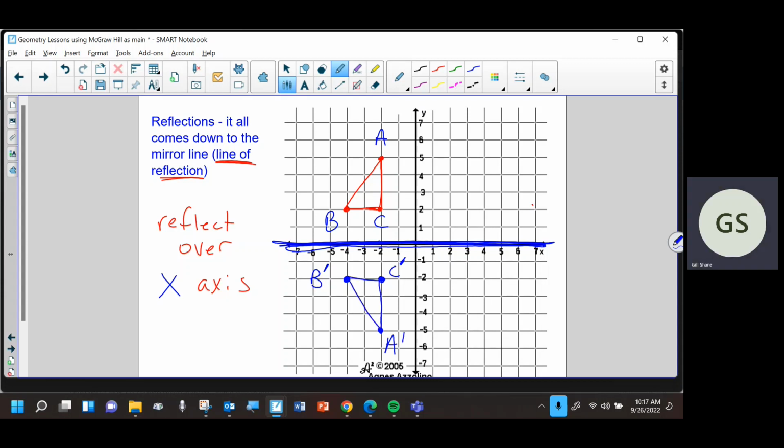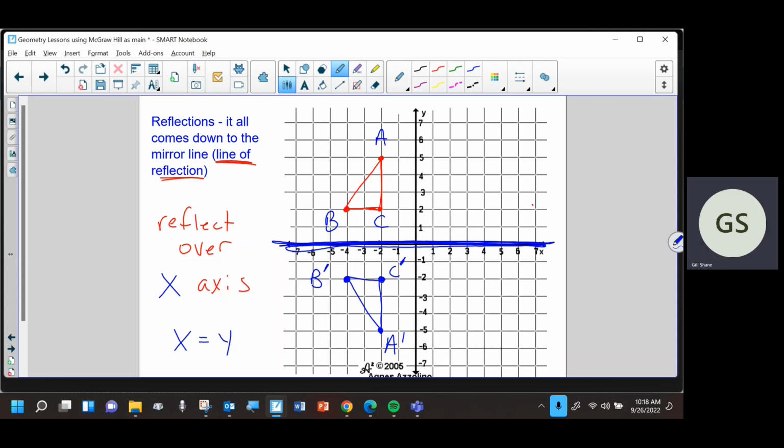Can the reflection line be off the X and Y axis? Absolutely, we're about to do one of those. It can be all kinds of stuff. There's one where you're going to actually reflect it over the line X equals Y. That's probably the hardest one. Or Y equals X, or negative Y equals X, or negative X equals Y. That's by far the hardest. I don't even know if we're going to try that one today or not. I'm probably just going to stick with either the X or Y axis, or they might give you a value for X or Y and say that's your reflection line.